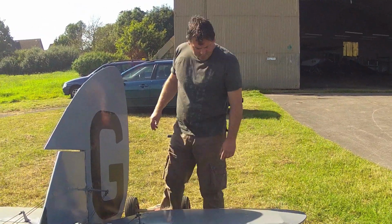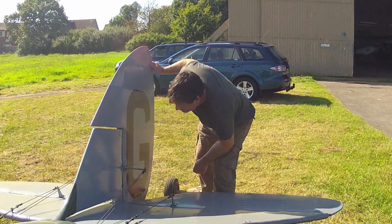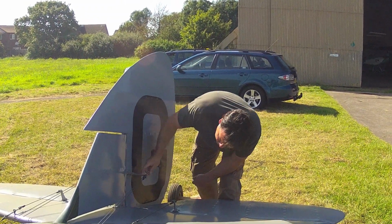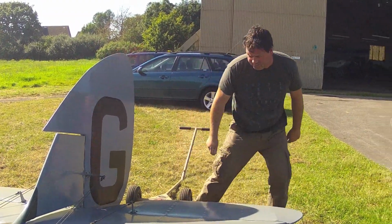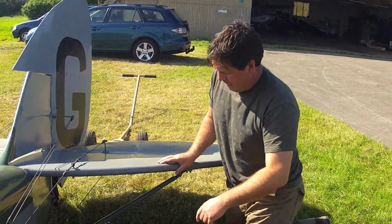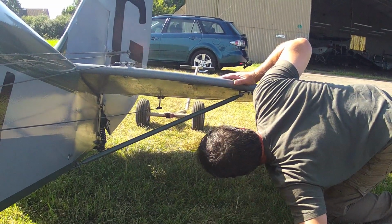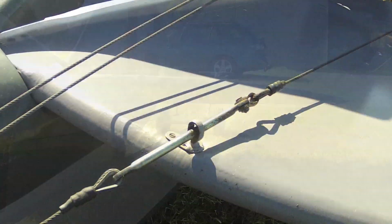It doesn't really matter exactly where you start your external inspection, but get into a routine of starting in the same place and continuing around the aircraft through 360 degrees. Have a good look at all the flying surfaces, look at the hinge pins, split pins, and all the control cables.